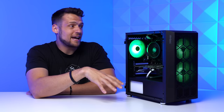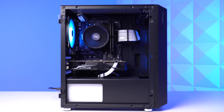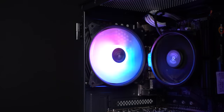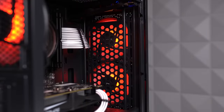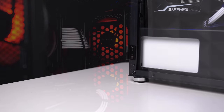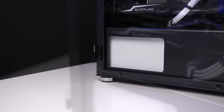Next up we have the case. I'm a little embarrassed to explain myself again, but this is yet again the Nettac NX200M that I've used like three times in the last month or so. It's just such a good case for being $45 to $50, but I definitely need to show more variety — sorry about that. It only comes with one black fan, so you'll need to add your own like I did with this three pack of Uphere RGB fans. The PSU cutout allows us to apply some white carbon fiber vinyl, which really ties the color scheme together.